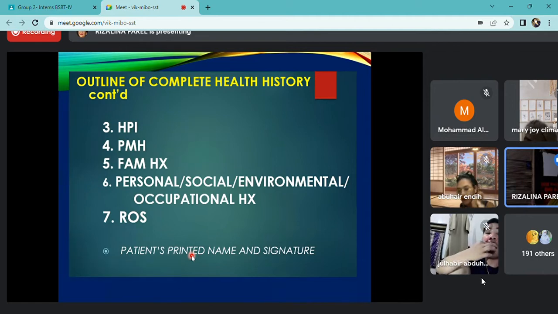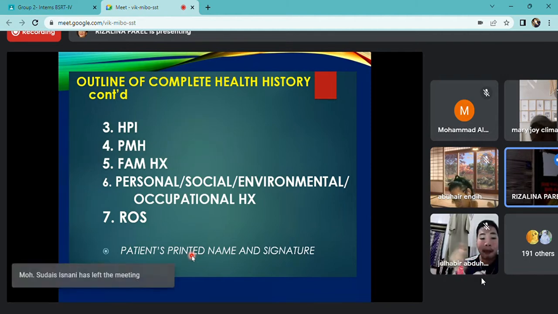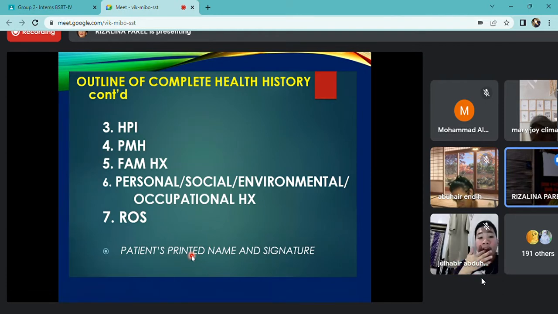Okay? Sabi niya ay 10. So kung 10 na yan, nagmumura na yan, umiiyak na yan, hindi na maintindihan yung nararamdaman, because 10 is the pinaka-worst, pinakamasakit. And then in the HPI, you will also include aggravating factors or yung alleviating factors. Ano ba yung nakapagpalala ng kanyang kondisyon? Nung yumuko siya, lalong nahilo, lalong sumakit yung kanyang chest. Ano kaya na-alleviate siya nung nag-take siya ng aspirin, for example, or na-alleviate siya nung nag-nebulize siya. Okay? So you write down the aggravating and the alleviating factors.